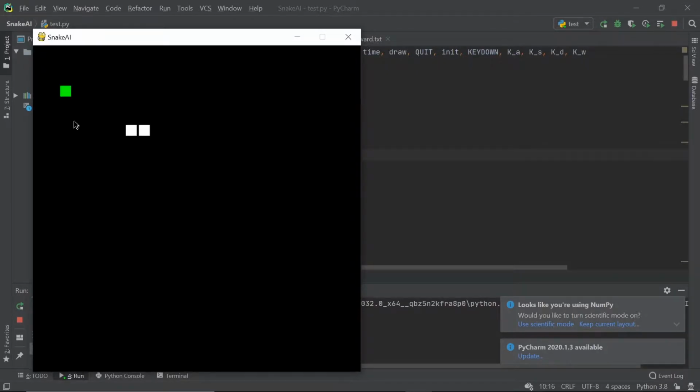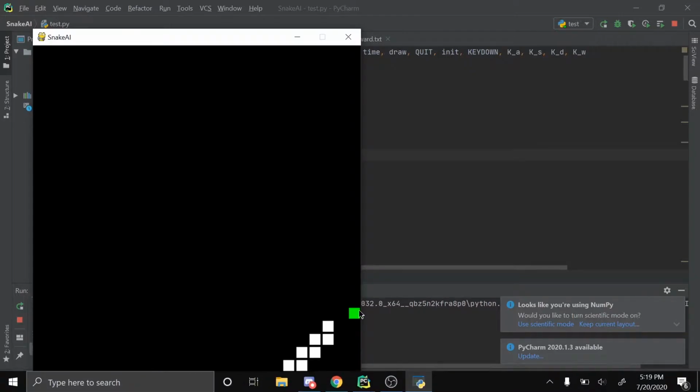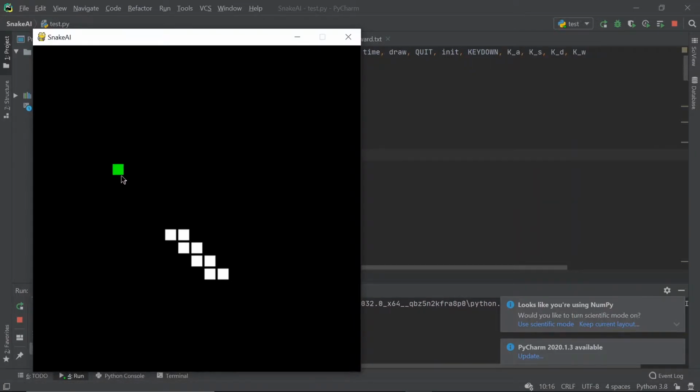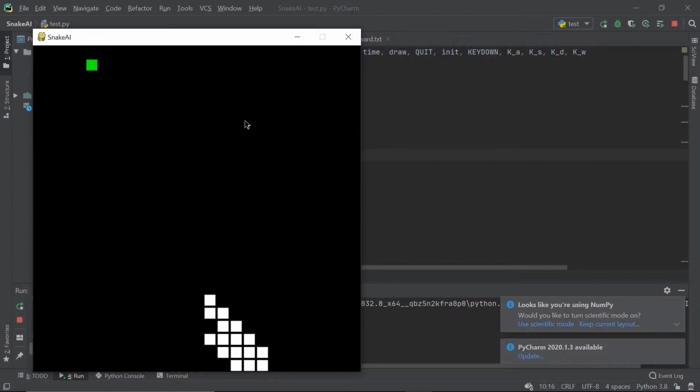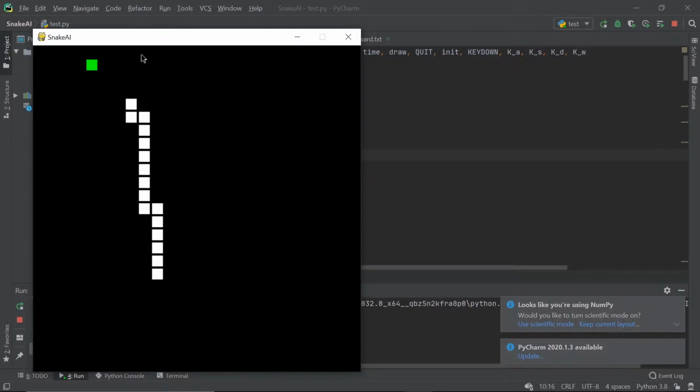So it starts out the snake as a little cube. We'll call him Tom, and Tom basically finds the shortest path between his head and the green cube, which is the food. And Tom does this using the A-star pathfinding algorithm, like I already said, and he thinks of the rest of his body, other than his head, as an obstacle that has to get around, so he doesn't bump into that, and he doesn't bump into the walls as well.